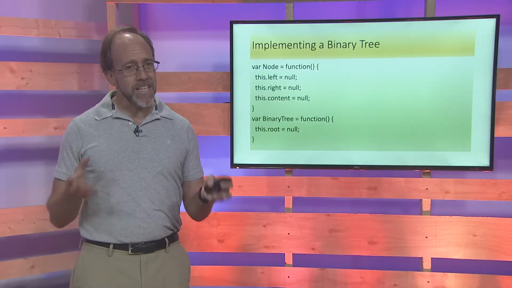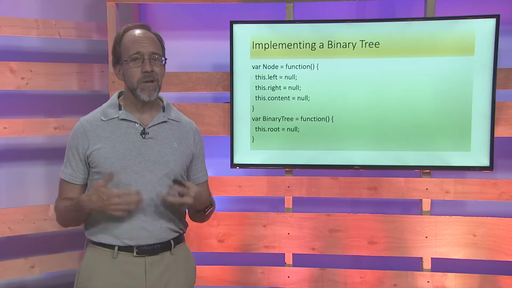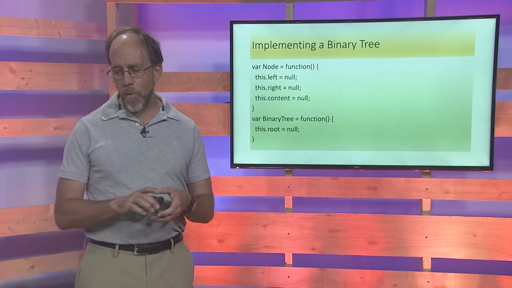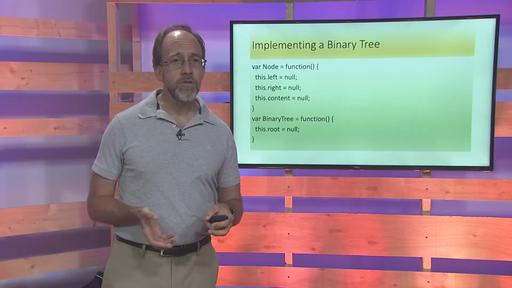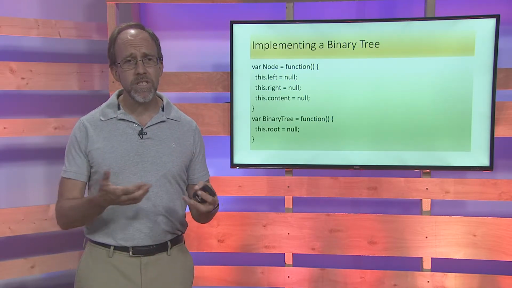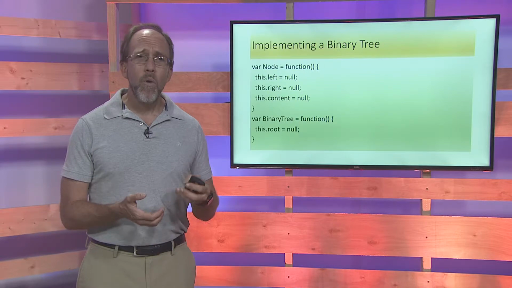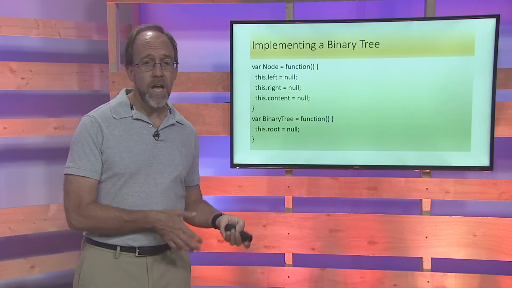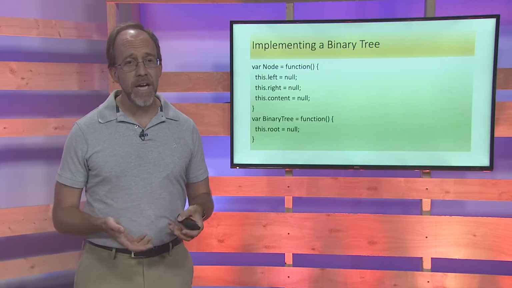Now, don't believe me, it's going to get a little bit more complex as you work a little bit later on. So let's look a little bit at how we can implement this binary tree. As you've looked at the tree, you should be able to say, I'm used to things like lists, and a list might have a previous and a next, or it might just have a next, and it usually has some content. Well, in the case of a node, you've got a left and a right and some content.